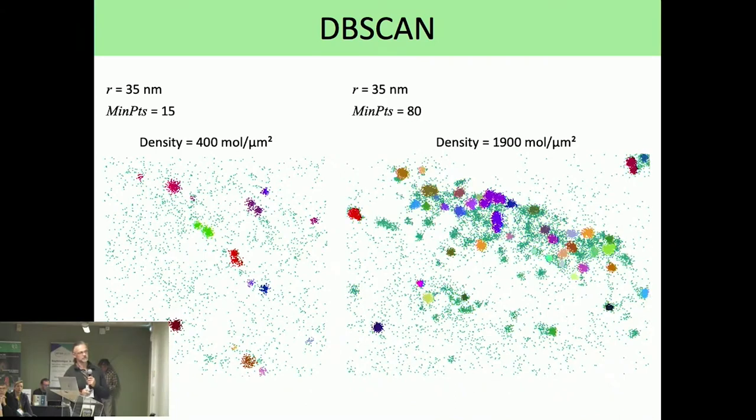If you apply the same parameter, then you will have to play with this parameter. So okay, now maybe this is a bit denser, so I will change the minimum number of points, the threshold that defines the density, and you will end up with another classification of your molecules. That works, but of course I will miss some of them. We can see that there is some limit, and it is especially complicated to normalize, because if you want to compare conditions together, this can be a little problem. You don't always have room to adjust these two parameters automatically. So it's already complex within the same sample, and of course when you start to compare. But again, that works.